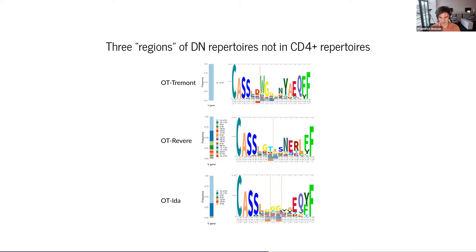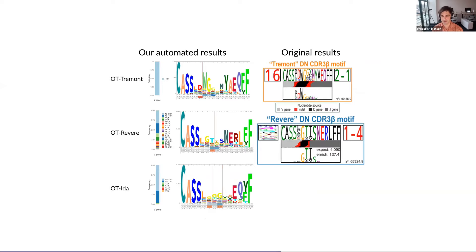Let's look at the different clusters. We have Tremont, Revere, which uses a much more flexible set of V genes and has this GTIS motif in the middle of the CDR3. Also Ida, which is actually one shorter than these others, 15 versus 14, and uses this sort of GGG motif. The original analysis of this paper, which required some manual sequence curation and sequence gazing, they identified these motifs just by more manual work. We use V16 and then DWG, a variety of these V genes used and GTIS. They didn't identify this Ida motif. I think this is actually just a cool outcome that these people did some work and figured out these important motifs, and then we ran our automated pipeline and the top two things that popped out were exactly what they identified.